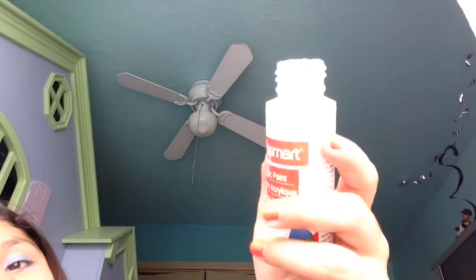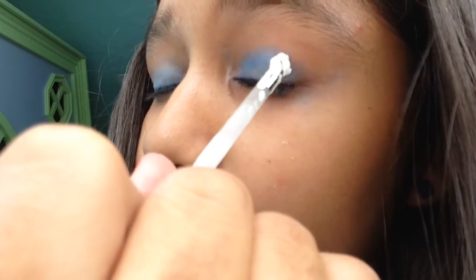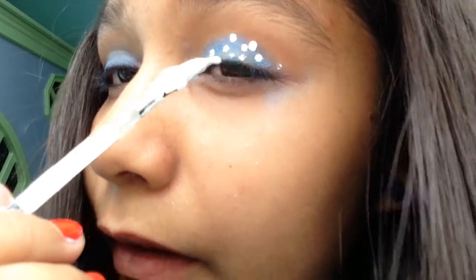The next step is to get acrylic paint and a brush, and dip it in the paint. It doesn't have to be a lot — my brush looks very messy, that's why. Just start making little dots like that, wherever you want. You can have this on one eye or both; I'll paint the other eye later because I have some things to do really quick. And then after, I'll paint the other eye. So yeah, that's the second step.